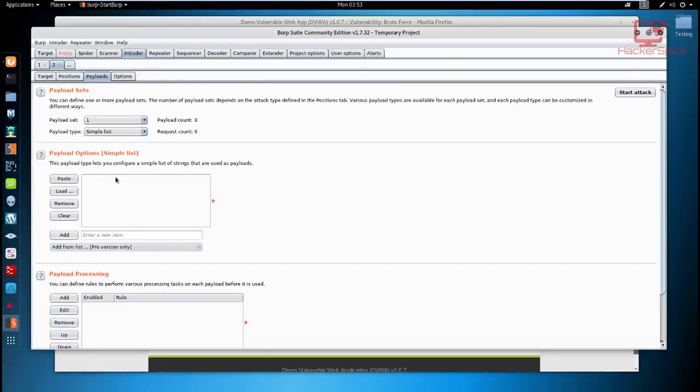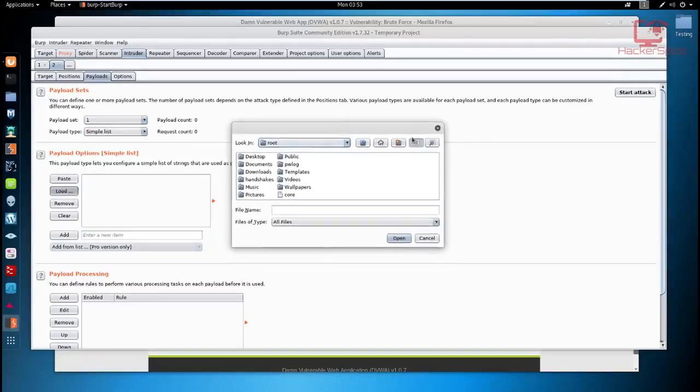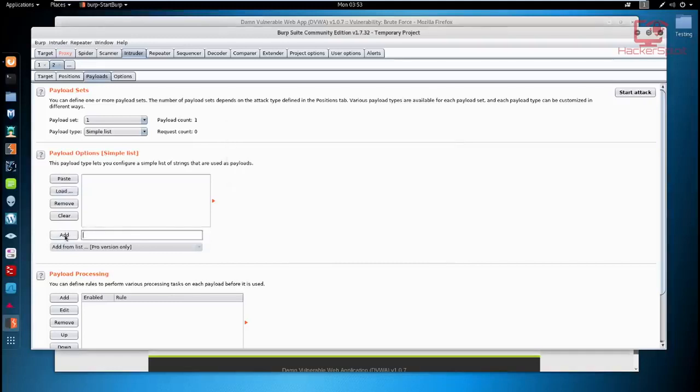Now, we are not using a word list, but if you want to, you can, if you're performing this on a real site, which I don't recommend unless you have written permission. Since we're using this in our penetration testing lab, we are just going to add the default usernames. As I said, the security of the site is low and it's not really a complex brute force to crack. So we want to make sure payload set is set to 1, which is for our usernames. You can go into load, where you can load your default usernames and passwords or word lists, but we're going to add our own.